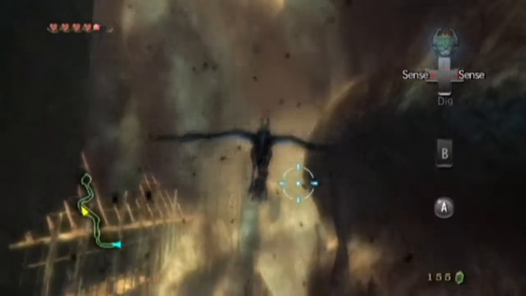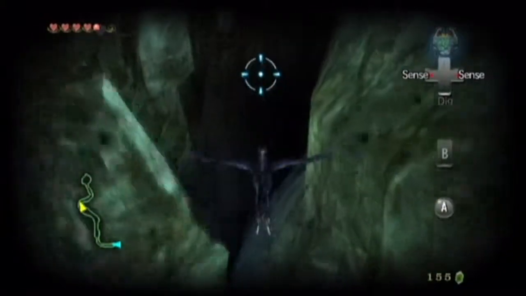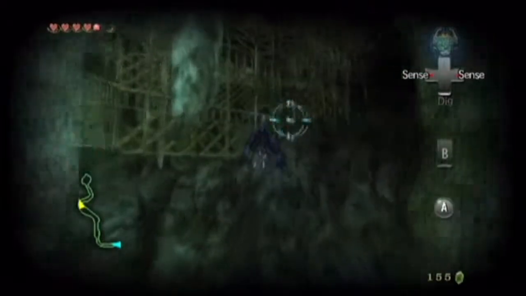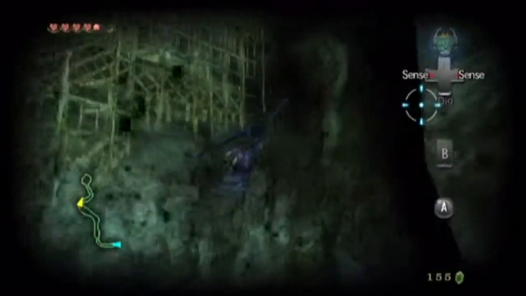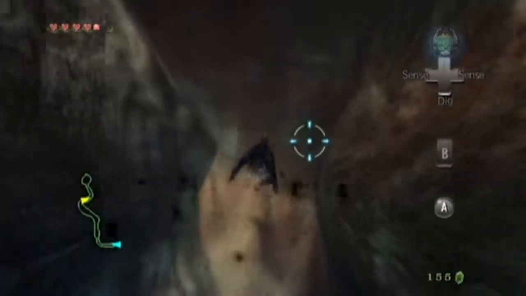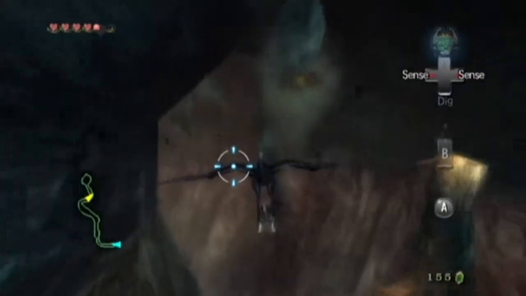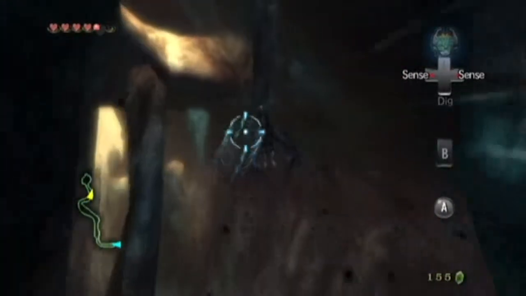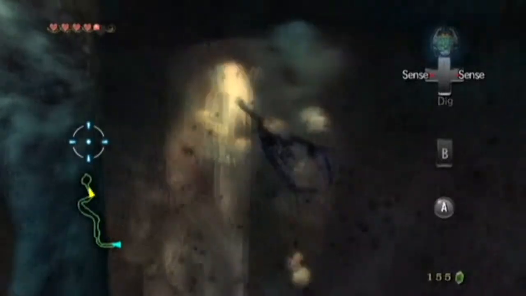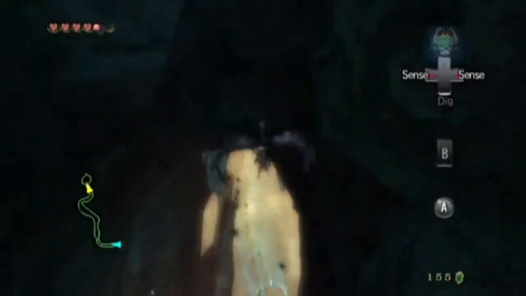Let's put sense on. That looks much better. I prefer it in the dark. You can still see everything around you without the light sort of glaring. Having said that, this part, it does make it easier to see. But yeah, I'm saying this is easy and there's nothing to miss.